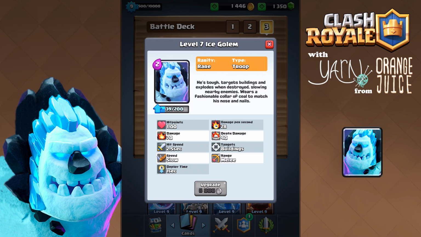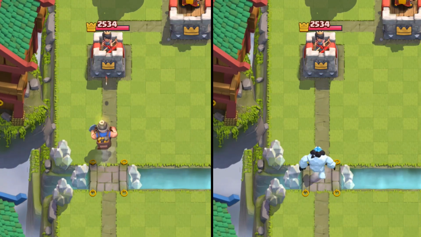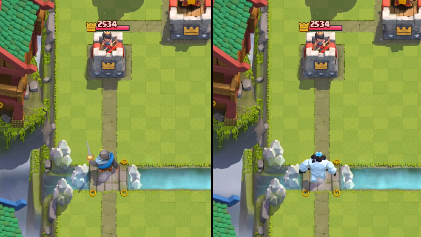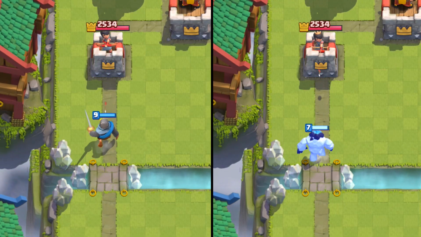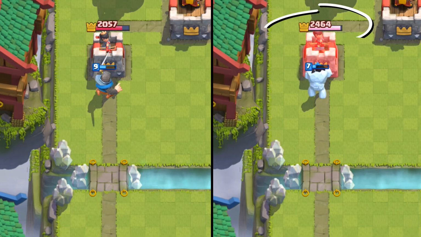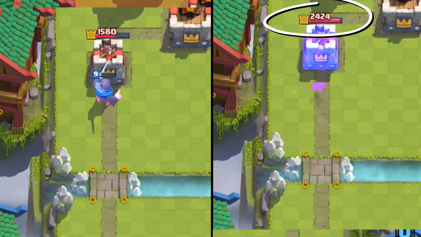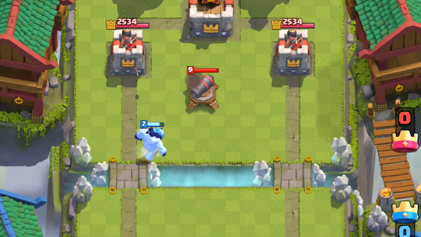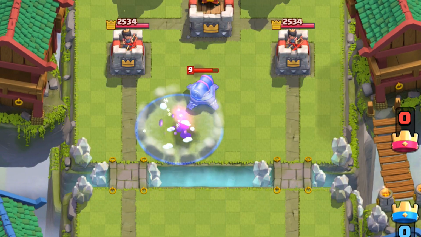The Ice Golem is a low-cost cycle card that functions as a meat shield. Its health is comparable to a mini P.E.K.K.A or Miner for the cost of 2 elixir. It has the move speed of a giant, which is slower than a knight. With its lower move speed and damage, it's safe to ignore a lone Ice Golem. It only targets buildings like a hog, but is not a threat by itself. It's not worth pulling unless it's supported.